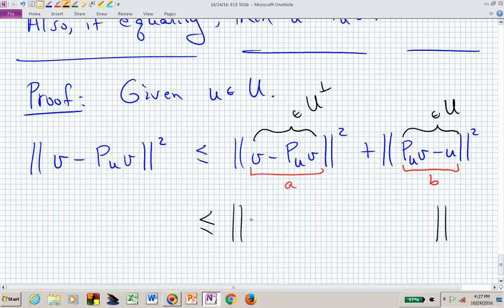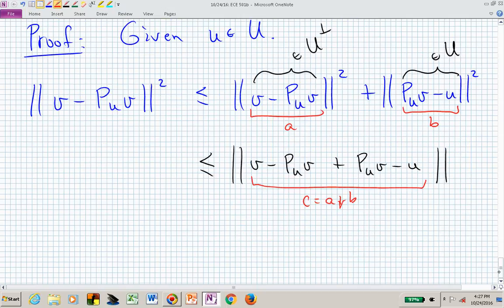But what is A? A is just V minus P sub U V, plus B, which is P sub U V minus U, that's B, and I'm saying that is some combination of A and B. That was supposed to be a plus sign, but it got a little bit out of hand.